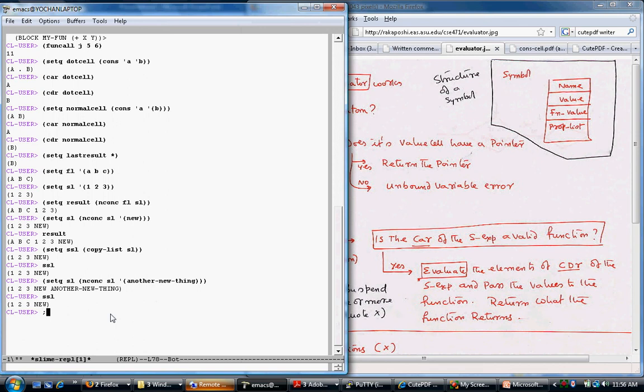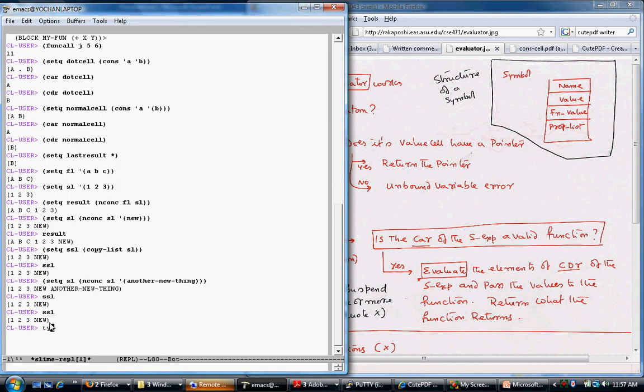If I give an S expression to the evaluator, and that happens to be an atom, the first thing it tries to see is if that atom has a value. If it has a value, then it will just give you the value back. So for example, SSL is an atom and it has a value because I set it to the pointer to the list 1 2 3 new. So when I say SSL, I'll get 1 2 3 new.